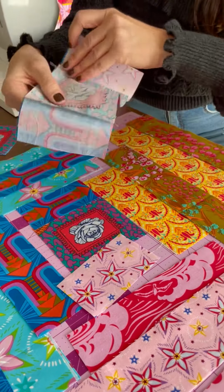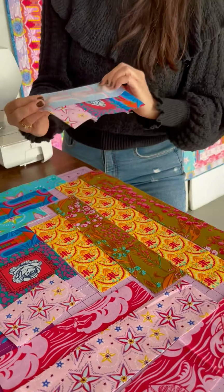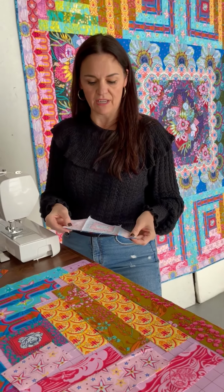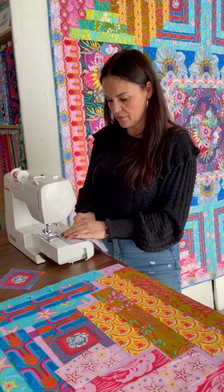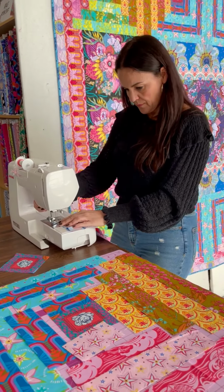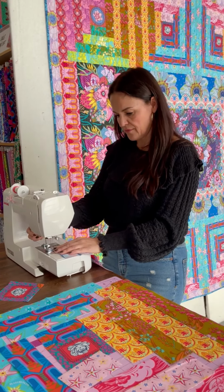Now, because I want to make sure that my seam allowances are pressed out, I'm not going to feed it in like this. I'm actually going to feed it in like this so I can keep my eye on it. Okay. I'm like two different heights today. How cool is that?